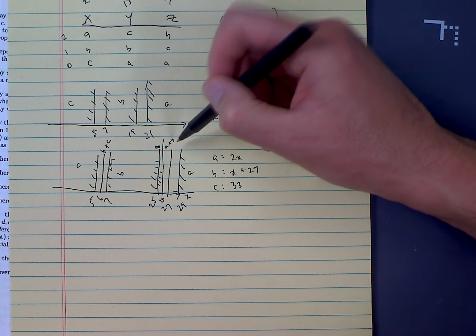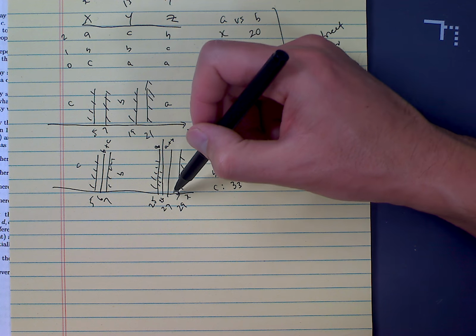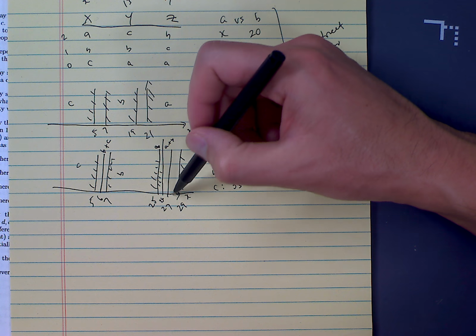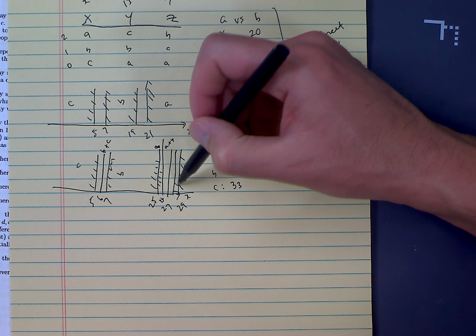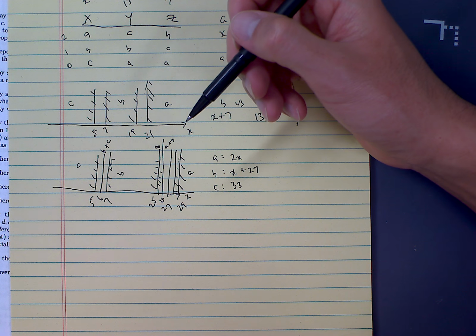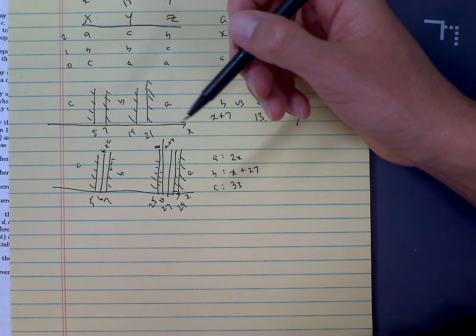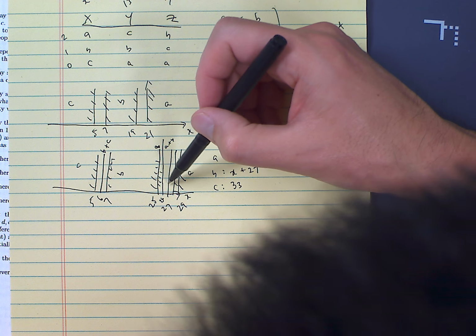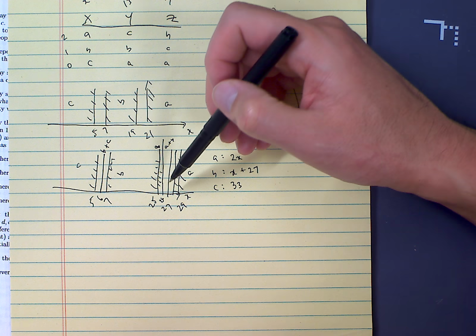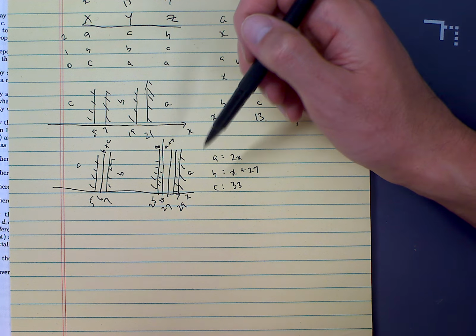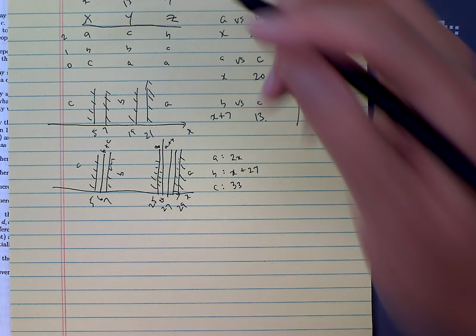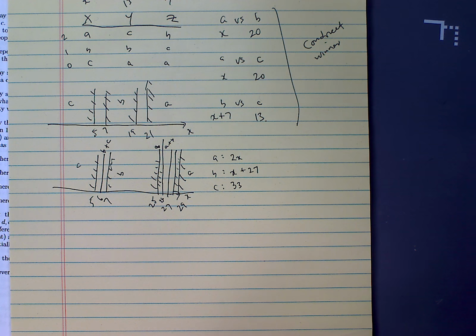And at 27 it is a tie, right? At 28, A wins, right? So X has to be between 6 and 28 for B to win. I think the tie is at 27. Yeah, it's between 6 and 27 for B to win. So what are the implications in the real world? Does this mean that B is for sure going to win?